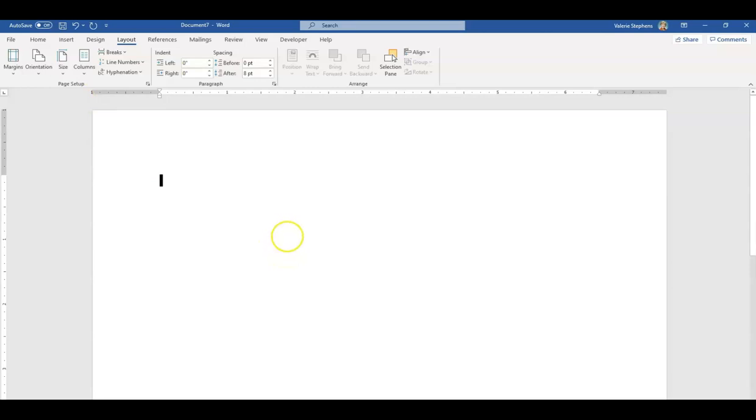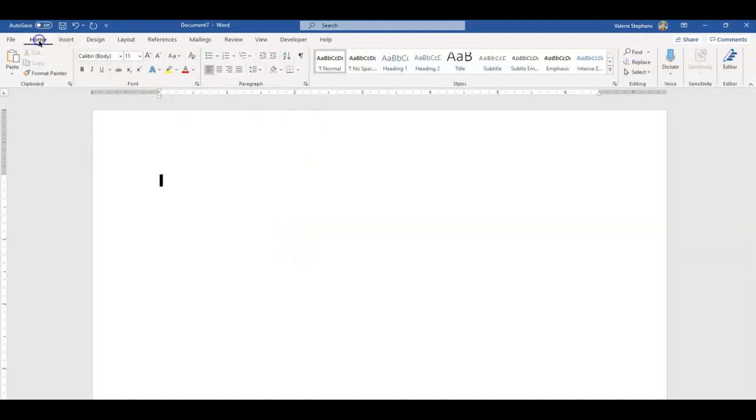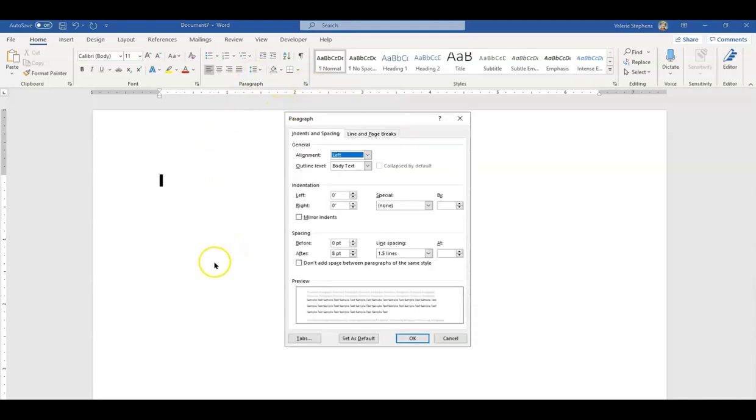Next, we want to set up the default line spacing for this document. We do that under the paragraph group on the home page. You can select the down arrow next to the line spacing icon and select the one you want. But if we select the More Options button in the whole paragraph group, we get just that, more options. And we see that the line spacing right now is set to 1.5 lines. That means every time a new line starts, you get a full line plus another half.